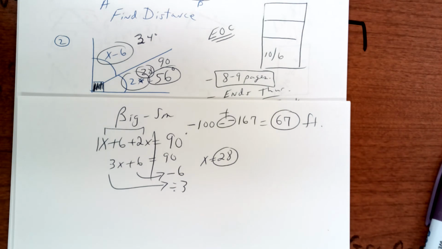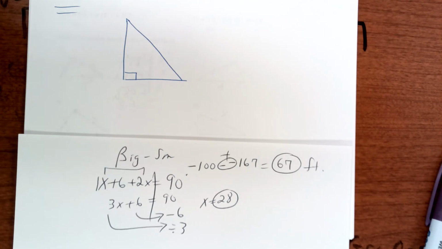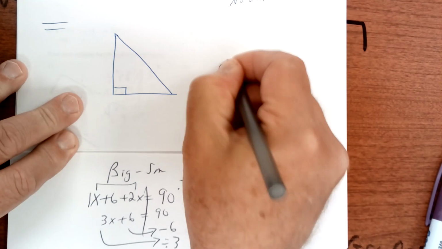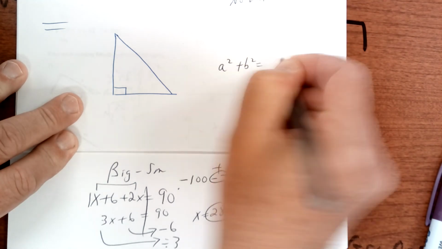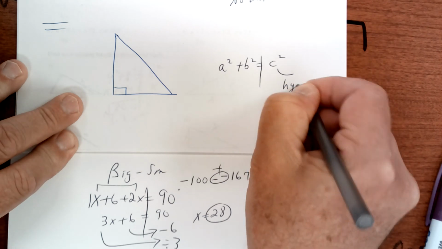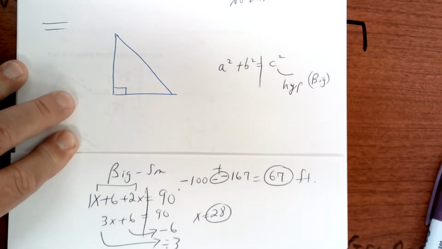Okay, there it is. Today we're doing Pythagorean Theorem, so on a new sheet of paper, copy down this triangle, and I want you to write down this formula. A squared plus b squared equals c squared. C is the hypotenuse, and the hypotenuse is always the biggest one, or the longest. Okay, make sure you know that.